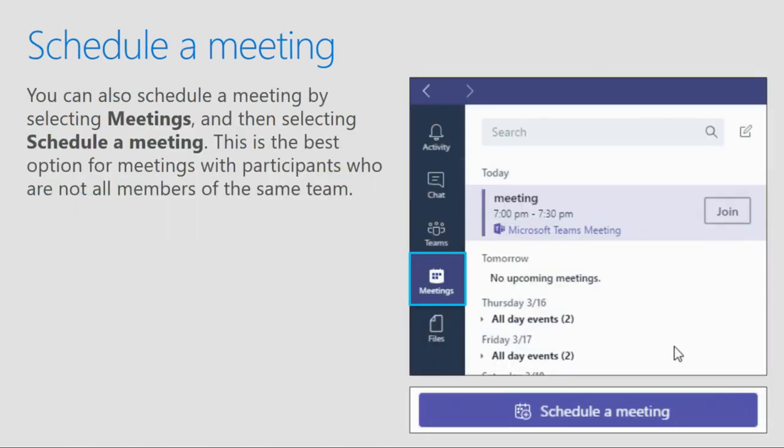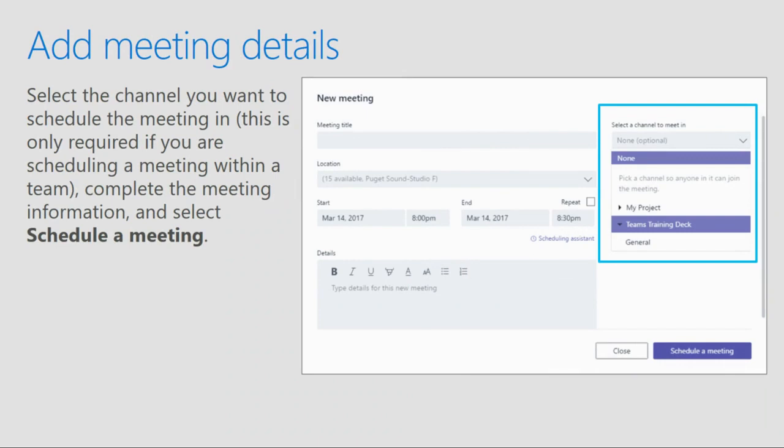You'll find your meetings button on the left-hand navigation bar. This is integrated right with your Outlook calendar, so you'll see your Outlook meetings here too. You can schedule meetings in Teams just like you can schedule meetings in Outlook. You can even add a conference room or make it a call if you want to. You can also add meeting details. In addition to the title of the meeting and a conference room, you can also add a channel if you want to.